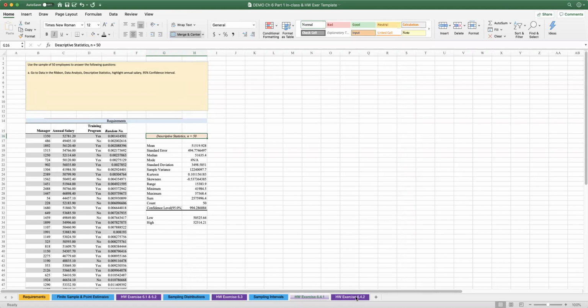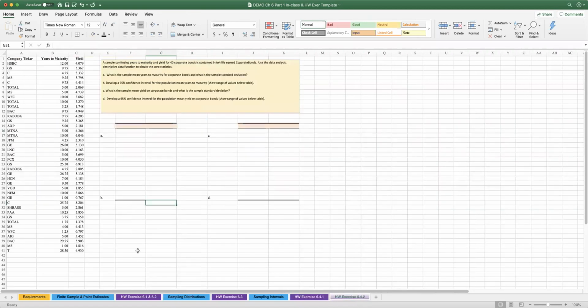All right, this next exercise, I just wanted you to do it a couple more times because that was pretty fast, and I think it's good practice. So you've got 40 different bonds, company ticker symbols are there, the years to maturity on each bond, and the yield on each bond. So this would be percent, 4.079% yield on that bond. And I'm going to have you create the descriptive statistics for both the years to maturity and also the yield, and I'd like you to put them in these spaces. So I kind of outlined that area for you.